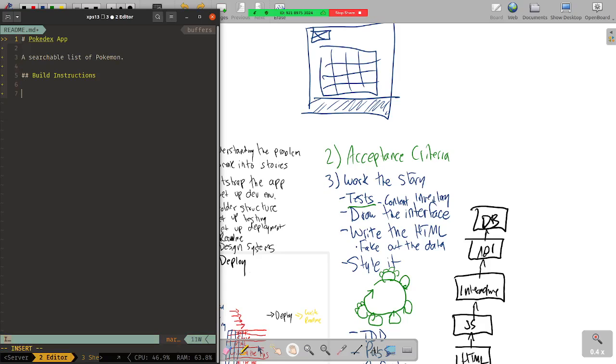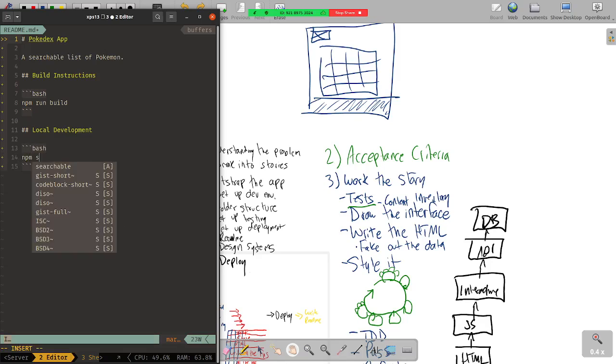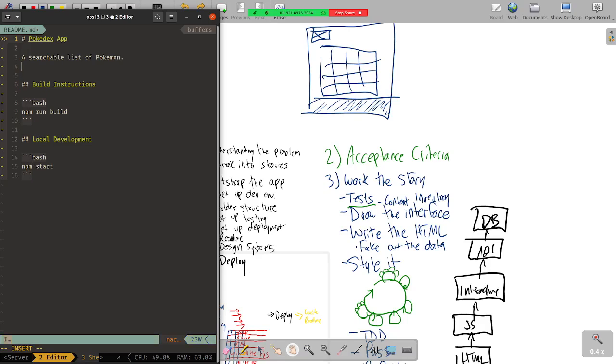To build it, run npm run build, local development, deployed.